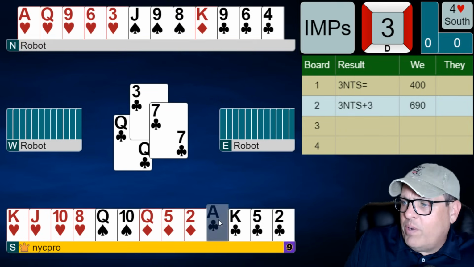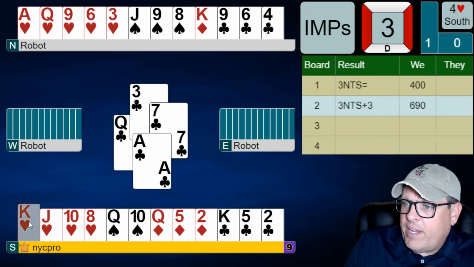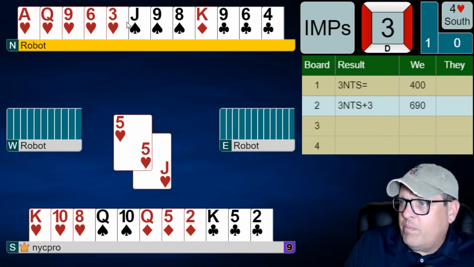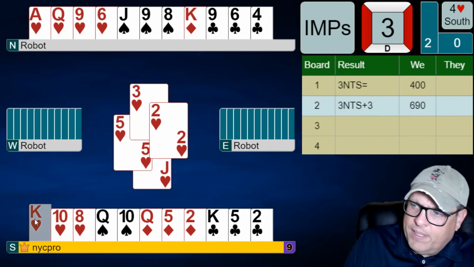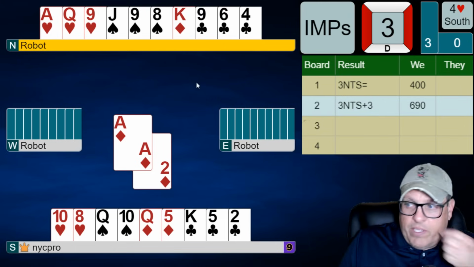So we need to find a way to get rid of 1 or more of our losers. And that is not an easy task on a hand like this. Here, we're going to mess around with them, play the jack of hearts. We're going to play the king of hearts. Let's see if they let us slide that king of diamonds in.